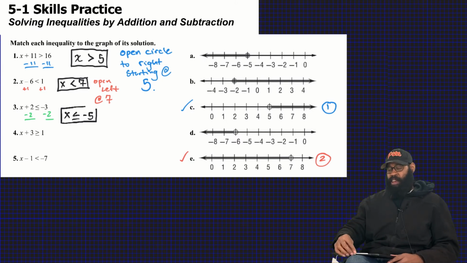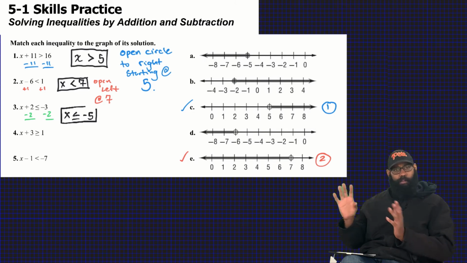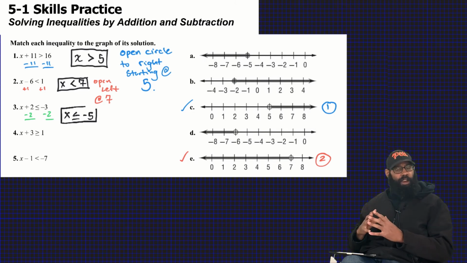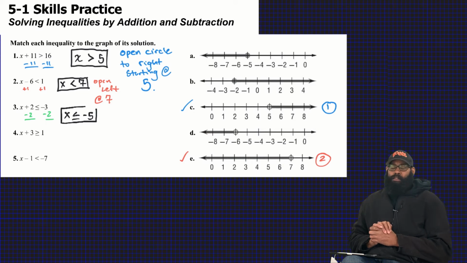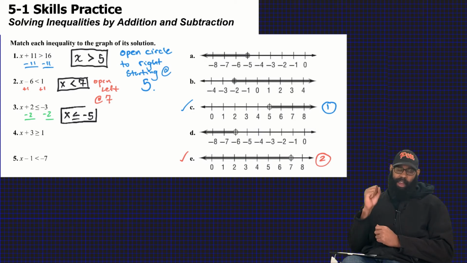What I mean is I haven't thrown up a chart to talk about inequalities. If your teacher did not give you something to look at, it's in the book, it's everywhere. Less than or equal to, greater than or equal to are going to be closed circles. And they're closed because they're equal to. So if I say x is greater than 20, it's not 20. And if I say it's greater than or equal to, now it can be equal to 20. And that's why we have a closed circle.